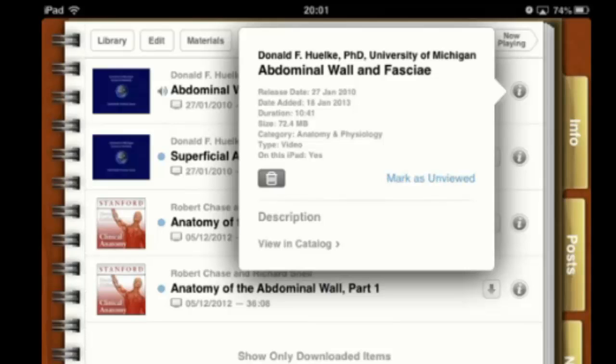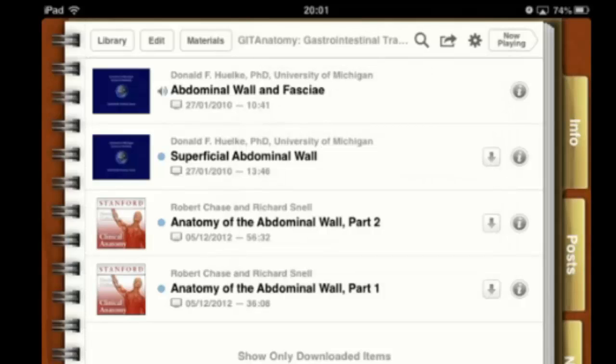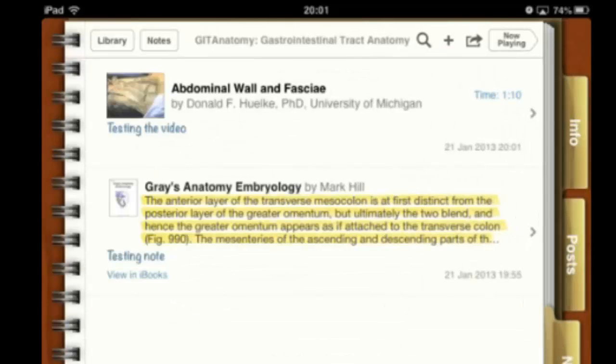Now let's take a look at the notes. See here, I have two notes. One of the notes was taken while I was reading the iBook, and the other note was written while I was viewing the video.